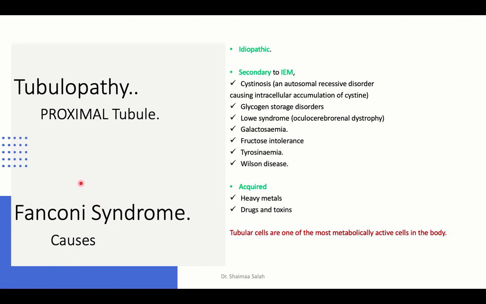Okay, so the treatment for Fanconi syndrome will be by treatment of the cause. This is very important. Removal of toxins, and to treat each defect appropriately. Maybe with phosphate supplementation for the hypophosphatemia plus vitamin D, the active form of vitamin D like alfacalcidol and calcitriol. It will be by fluid supplementation for the dehydration, maintaining electrolyte balance with regard to sodium, potassium, calcium, magnesium.